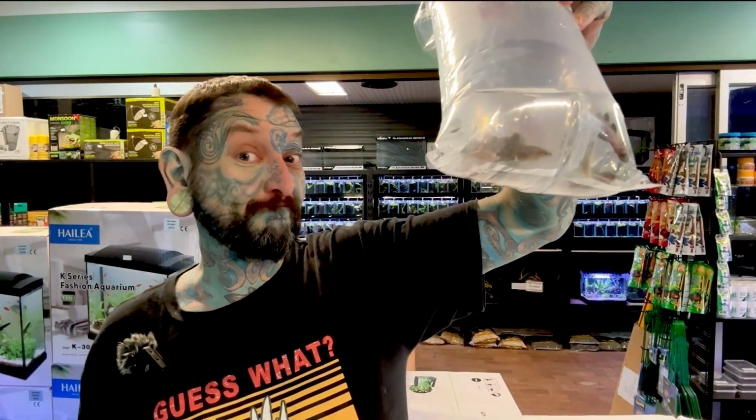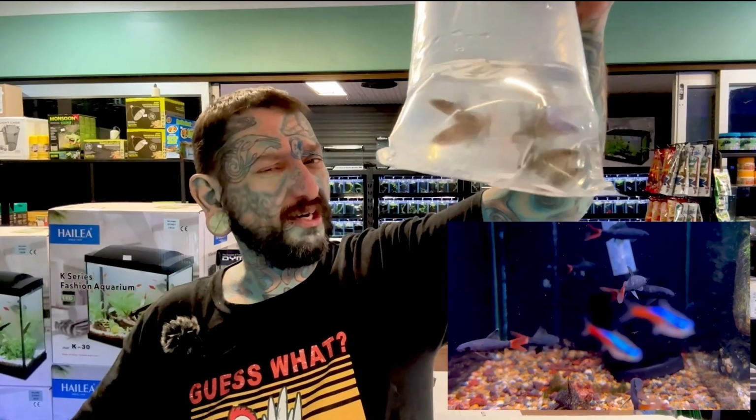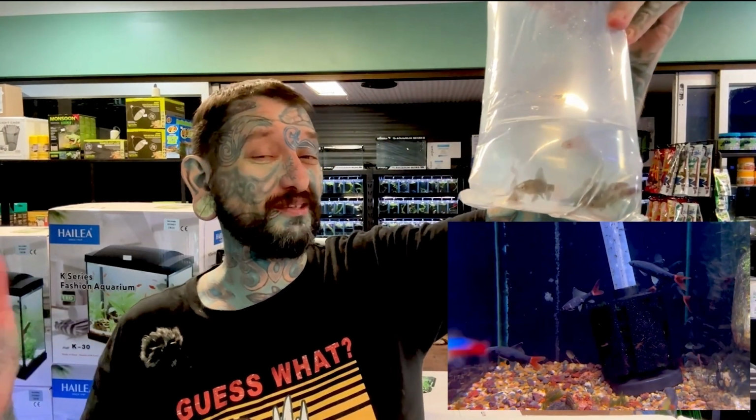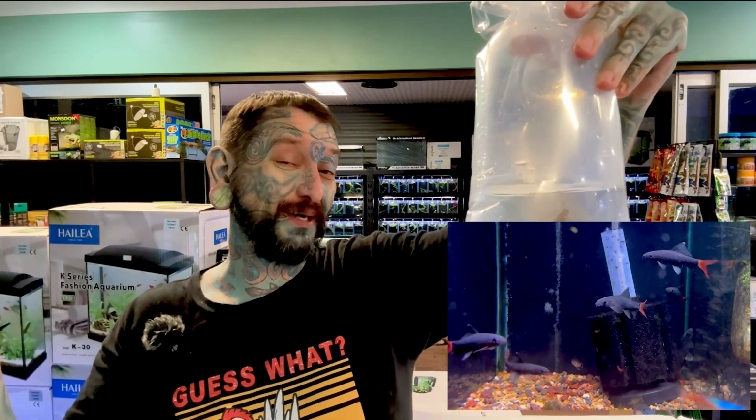More sharks. Okay, it's all the sharks or nothing. Well, it's obviously all the sharks and it isn't nothing. These are red-tail sharks, called a red-tail shark because they have a red tail. Technically they're called a red-tail black shark because they're black with a red tail.